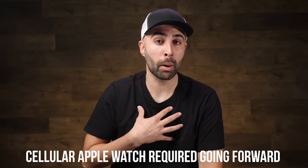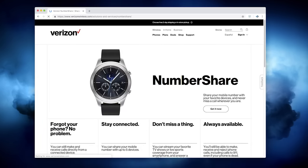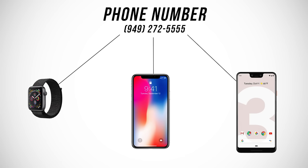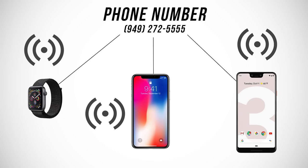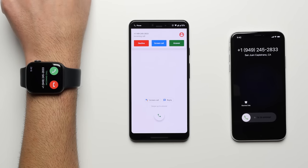But if you want to keep on going, the next step in this process is to enable the ability to receive calls and text messages, even though you have your SIM card in your Android phone. This step is going to come down to your carrier and whether or not they support it. I'm using T-Mobile here in the United States. T-Mobile has a service called Digits, which I believe is called Numbershare on Verizon and Numbersync on AT&T. In a nutshell, what this service does is it allows you to have the same phone number on multiple devices. So what I did is I added a Digits line to my cellular Apple Watch, I put my main SIM card in the iPhone, and I added another Digits line for my Android phone — meaning all three devices have their own independent cellular connection and all three are tied to the same exact phone number. So when someone calls me on that number, all three devices ring, and if I make a call from any of these devices, all three will use that same phone number.